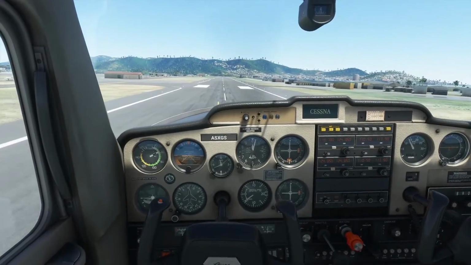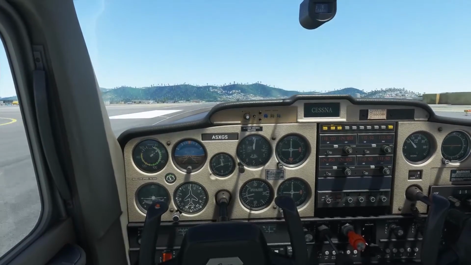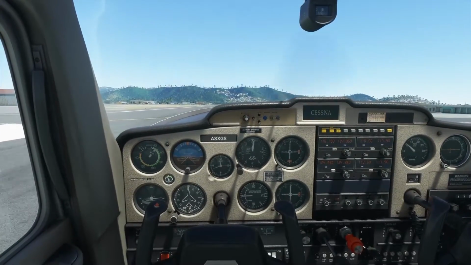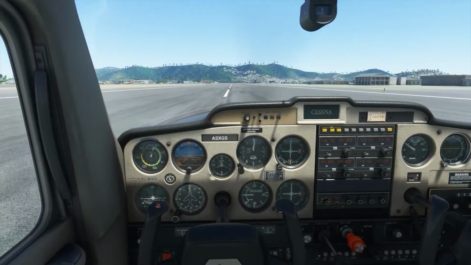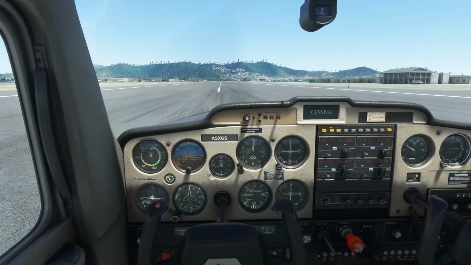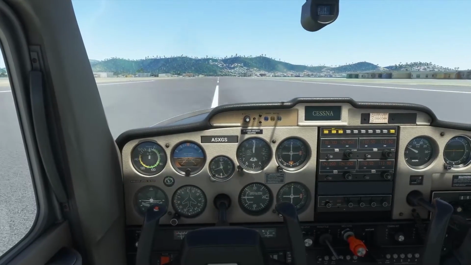We're just above the ground, we're going to close the power, and we're going to pull back, and we're just going to hold that pitch. So you're not going to pitch up anymore, you're just going to hold it until the main wheels touch down. There you go, touchdown, and we're going to use our rudder pedals to keep it straight on the runway. So that's it, yeah. Really straightforward. That's how you fly.